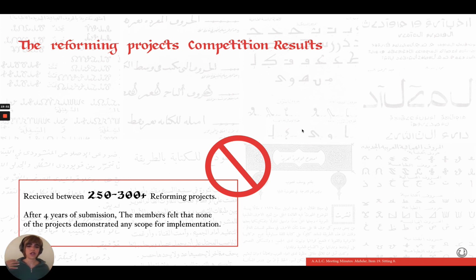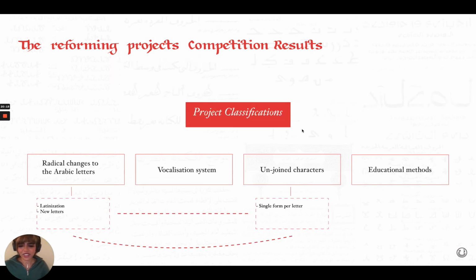A lot of environmental change during these years. So maybe after 4 years, a lot of things happened. That was one of the reasons that the academy did not push through with the reforming projects or study them. There are some projects that actually went ahead and were implemented. If you want to have further discussion, please reach out to me. But for the time being, I'm just going to demonstrate what the academy proposed.